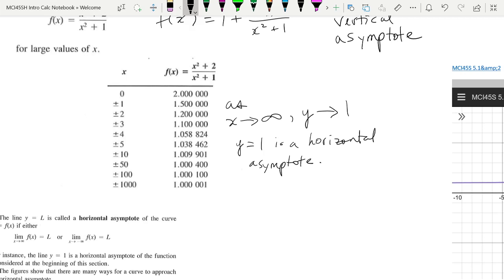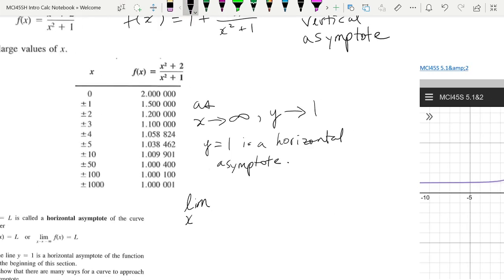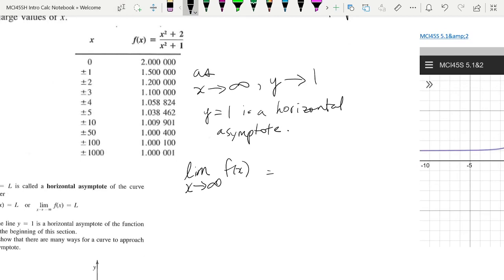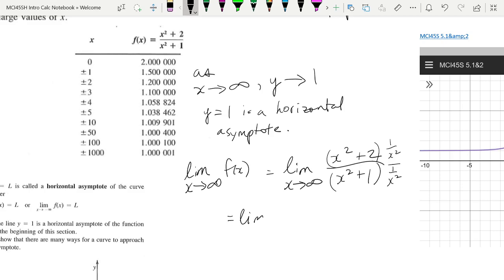Now, without having to do a table of values and draw the graph, how could I have found that? Do you remember doing these? Remember limits to infinity? So who remembers the algebraic trick? There it is. I am going to use my property of 1. Remember that? You can do anything you want to an expression if it only involves multiplying or dividing it by 1, because that's the one thing you can do to anything that doesn't change its value. So I'm going to multiply by 1 over x squared to both the top and the bottom. Or if you like thinking about it as I divide top and bottom by x squared, and then I'm finding the limit as x approaches infinity of 1 plus 2 over x squared over 1 plus 1 over x squared.